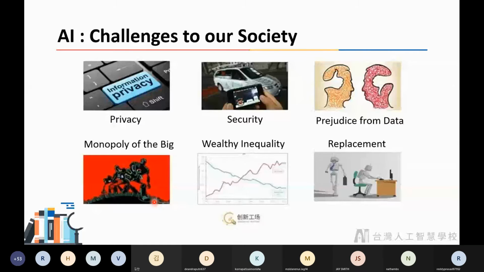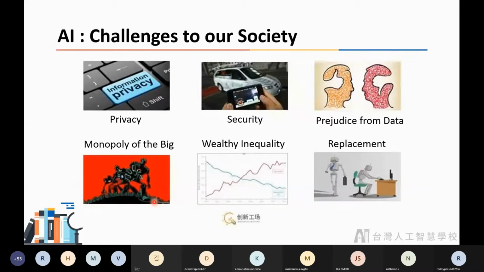If you just use the medical records from wealthy people, then the model just learns the health status from wealthy people, which means the model cannot be applied to poor people. So it is clearly prejudice from data. So it is a challenge to AI.